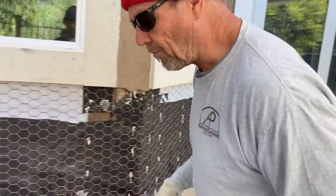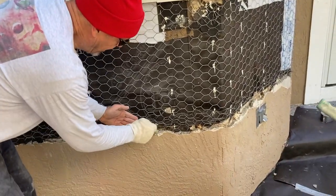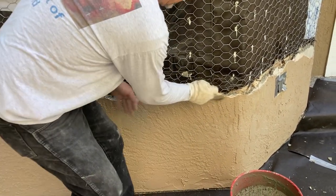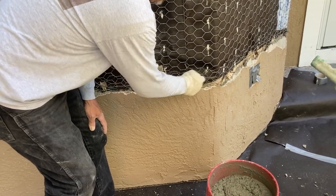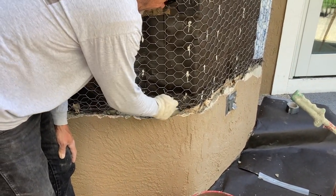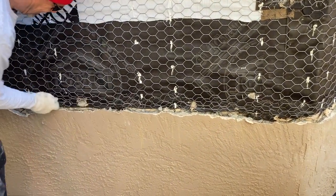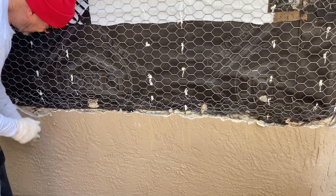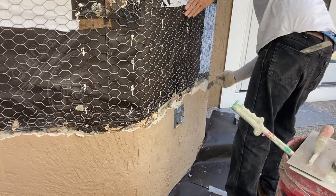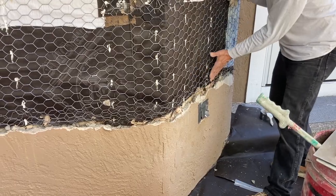Before you begin a job of plastering, make sure that you take a brush and clean out any loose debris down in that crack so you get a nice good seal. Everything you read that has to do with adhesives says the surface must be clean and dry and free of foreign elements. Also make sure that your wire is below your screens.